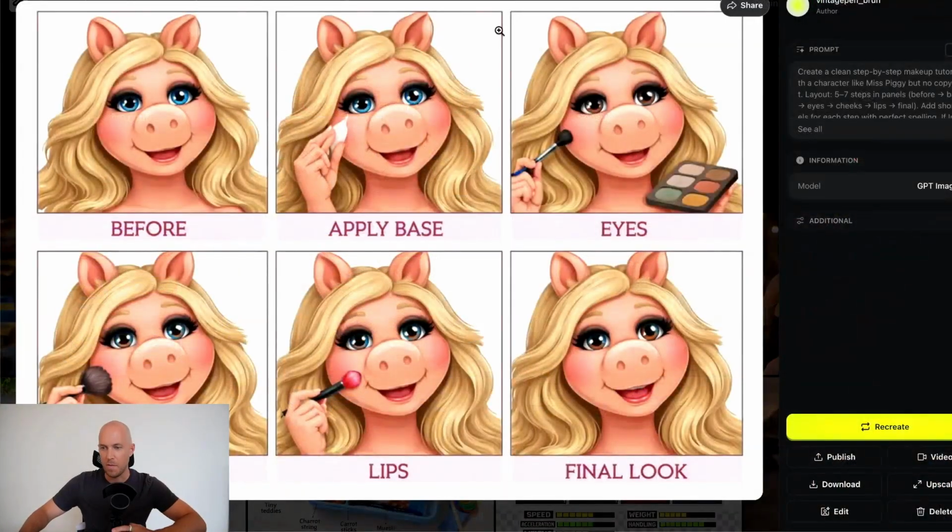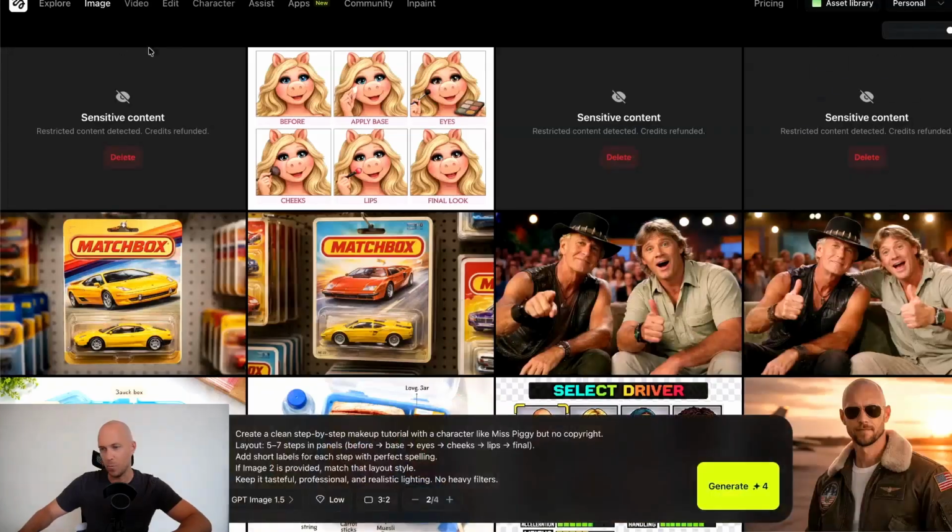And now we have a makeup tutorial with a character like Miss Piggy. And I think this is where the saying you can put makeup on a pig comes from. But the generation here is to show a makeup tutorial of the pig. I would say it's got the makeup correct, but it hasn't really changed the face at all. I think if you used a human, you could probably get that to follow, and maybe change the prompt a little bit to change based on the actual application of the makeup itself. So let's maybe try that with a real model.